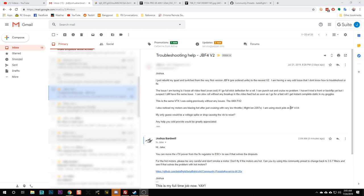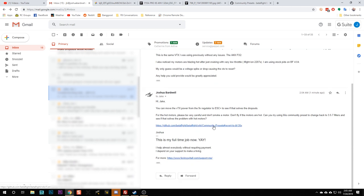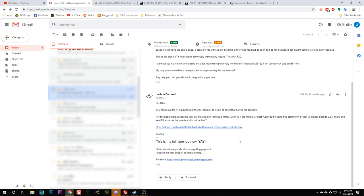Jake also has hot motors on Betaflight 4.0.4. Damn. Betaflight 4.0.2 was supposed to fix the hot motor problem and flyaway problem that Betaflight 4.0.0 was having. I just don't even know what to say. I'm going to guess that the motors were not blazing hot before you switched to the new flight controller with Betaflight 4.0.4. So if you know how to tweak the filters, you can start lowering the filter cutoff value. But the filtering in 4.0.4 is fairly conservative, so I wouldn't expect you to get super hot motors. I guess what I'm going to suggest is that you use this link to go back to Betaflight 3.5.7 filtering and see if that fixes it.